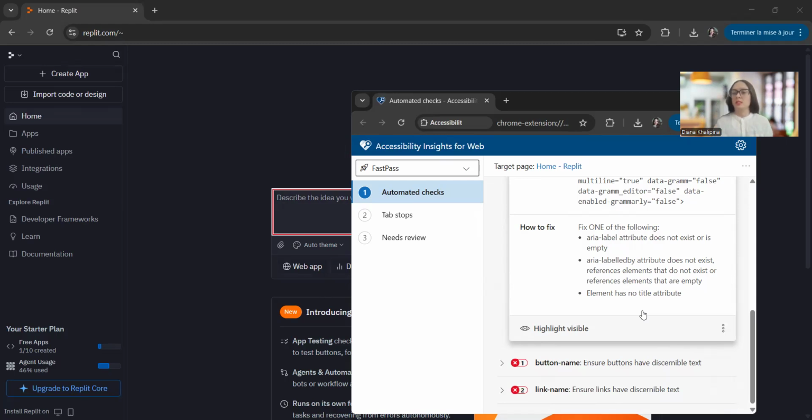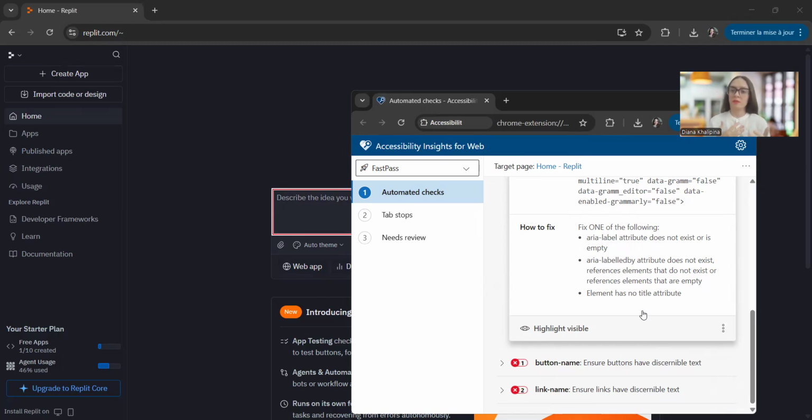And what is the problem actually? What does it mean that it doesn't have a title attribute? Well, for people who use a screen reader, it's really important to understand what this element is. So literally, when we don't add an accessible title attribute, then blind people or some people who use a screen reader, they can see as well as most of us, but they understand information better when they hear it.